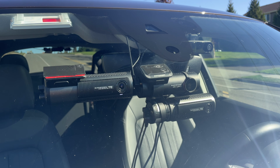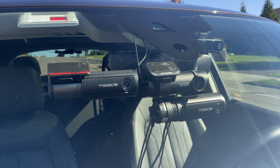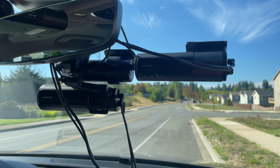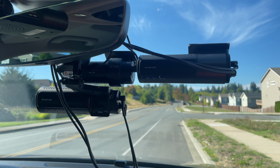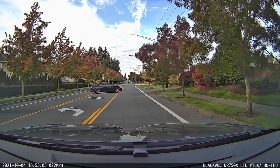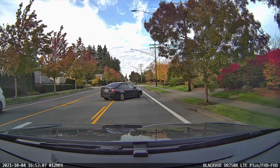In this video, I want to share what I found testing both models of the dashcam. I want to share the improvements that I found, as well as the things that I don't necessarily like. That way, in case you're looking to upgrade or pick up one of these dashcams too, you'll be able to do it with a more informed opinion. With that said, let's start by taking a look at the improvements to video quality, since that's really going to be the biggest change with this new model.